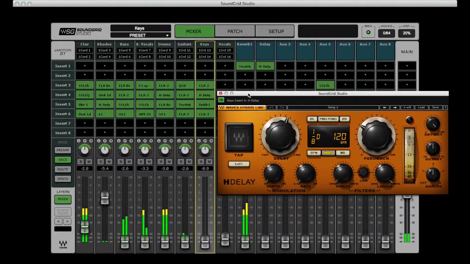Since the mixer operates within the SoundGrid network, any available SoundGrid-compatible I/O device, whether hardware or driver-based, can provide it with inputs and outputs. The eMotion ST Mixer can run hundreds of Waves and third-party SoundGrid-compatible plugins, replacing, in this respect, an external mixer, traditionally used for creating monitor mixes for studios and headphones.